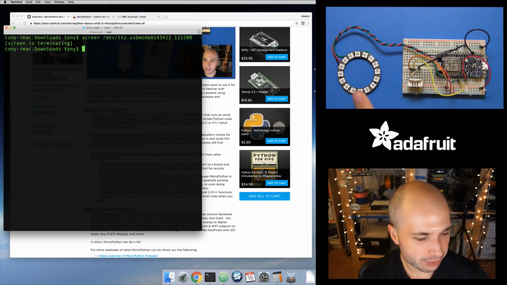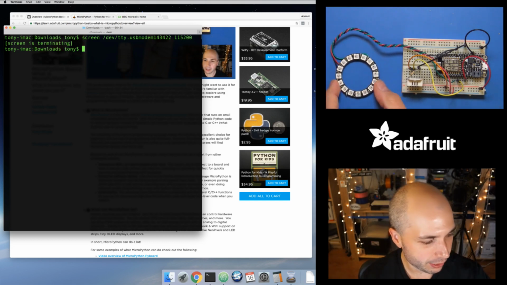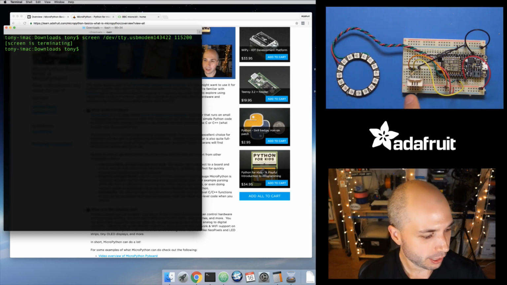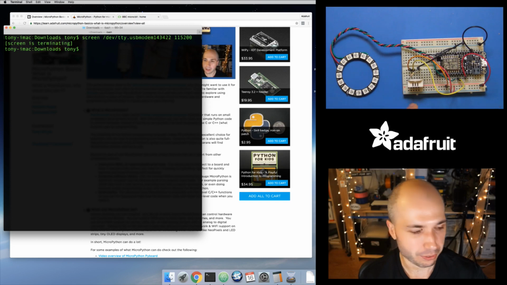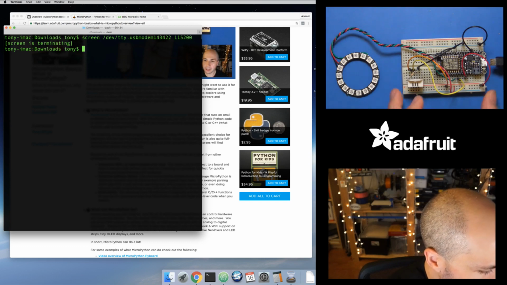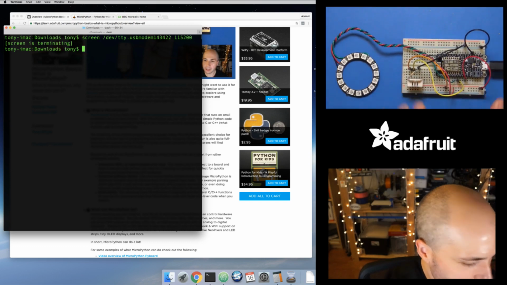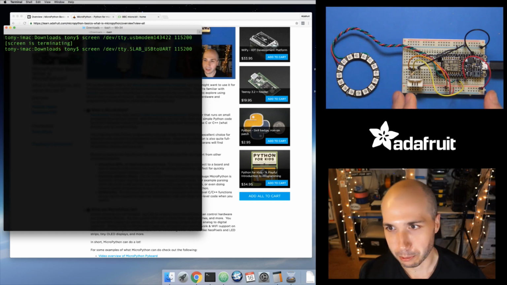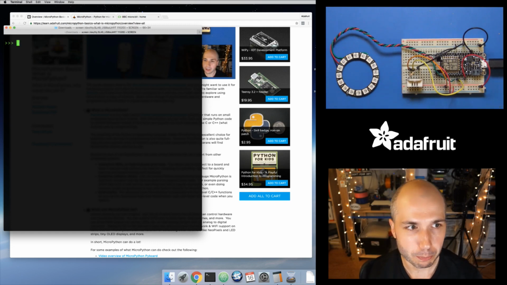Now this one's a little fancy. I've got a few things connected to it. This is a little ring of neopixels, and then this is a DHT22 temperature humidity sensor. So both of these are connected to this board, and I can actually interact with these devices using MicroPython. So I'm going to plug this in. And I'm just going to show you how simple some of the hardware interaction can be with this. So again, I'm going to connect to the screen terminal here, the serial terminal basically, and I'm going to connect to this board. And again, you see I get this little Python prompt.